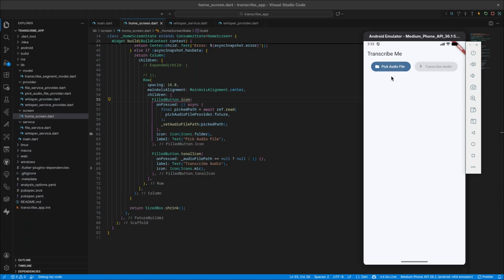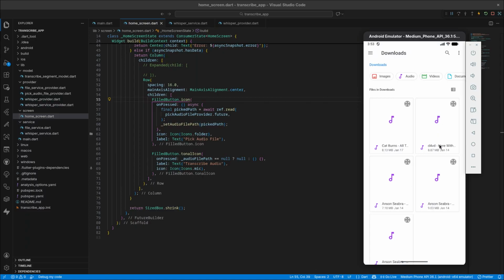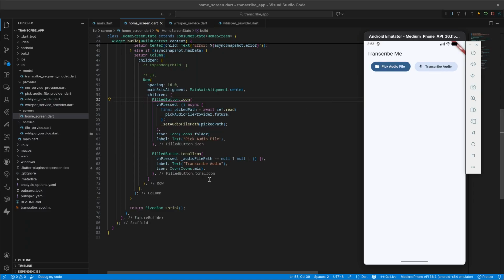Yeah, so let's just pick it. Okay, take this one, then the button is enabled.